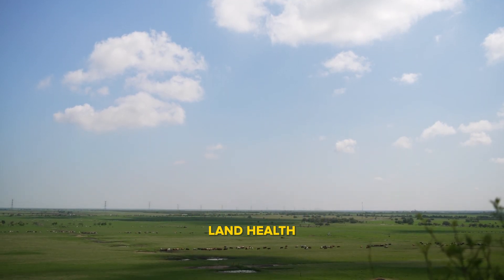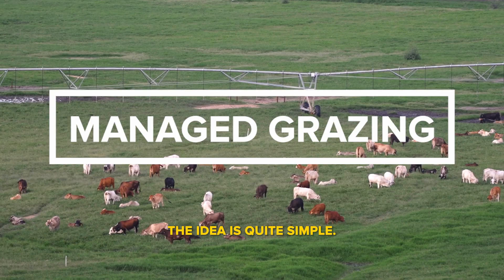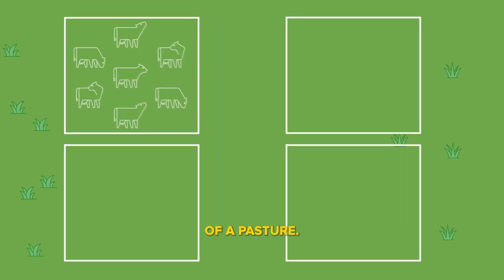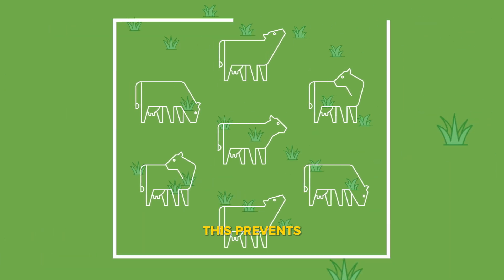There are a few ways that cattle restore land health within these regions. One of those ways is managed grazing. The idea is quite simple. Let's say we take a herd of cattle and section them off into four areas of a pasture. Farmers let the cows graze upon the grass in one area, then periodically shuffle them into the next. This prevents the cattle from overgrazing in one spot.